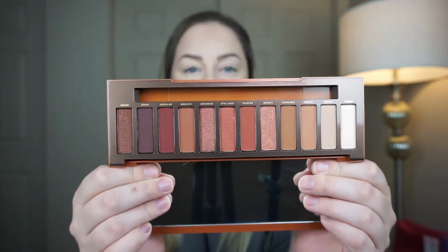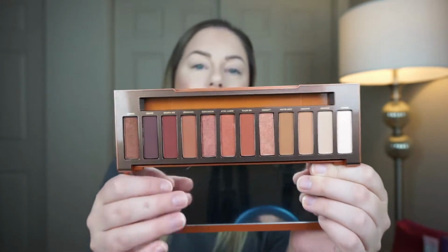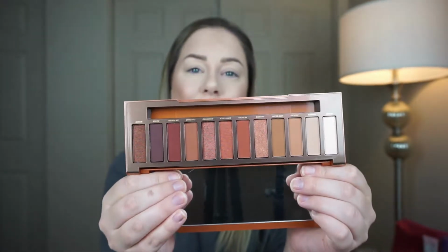Here is a close-up of the palette. It looks like there's about 4 shimmer shades and the rest are all mattes. And this is an amber hued palette. Normally I'm not a fan of warm shades, so I'm surprised with myself that I had interest in this. And I also feel like I kind of had to buy it because I have the other Naked palettes. So I'm really excited to use this and come up with some looks.